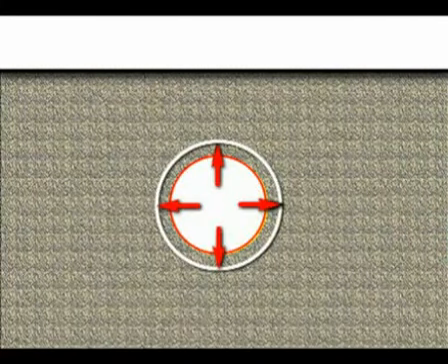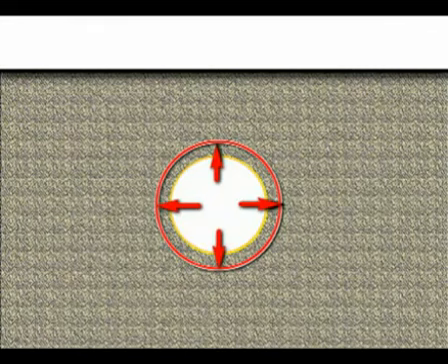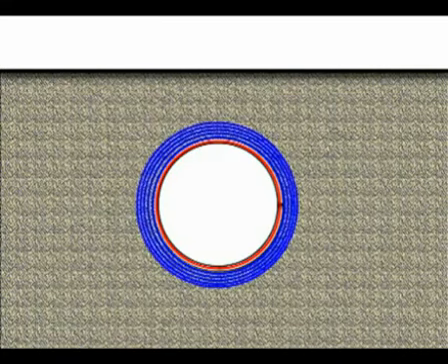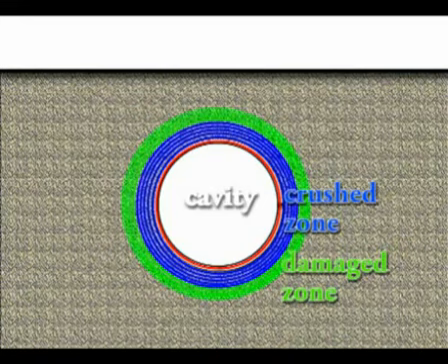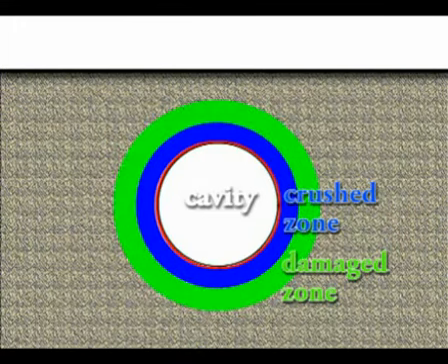And then, as you can see on the third stage, the cavity has already expanded from its primary size to its final secondary size at the expense of the neighboring area, by compressing the neighboring areas. And the resulting picture will look like in this diagram number 4. So in the middle will be a cavity of secondary size, and this blue area will be called the crushed zone, and the green area is the damaged zone.